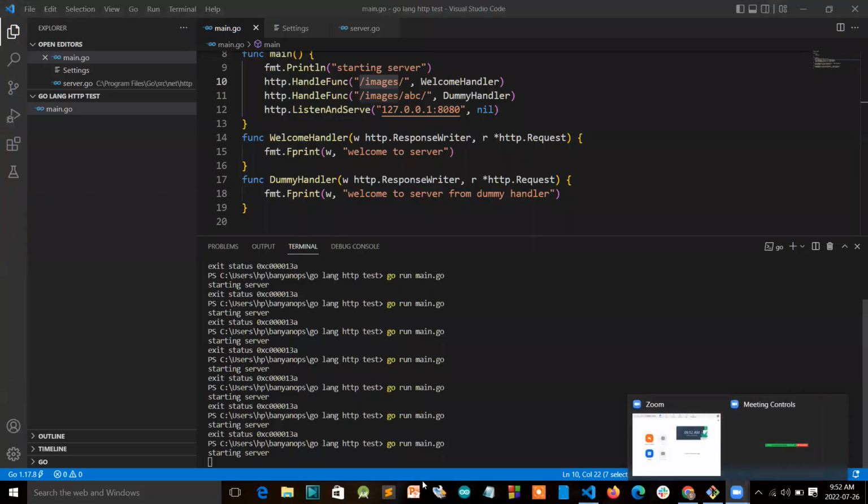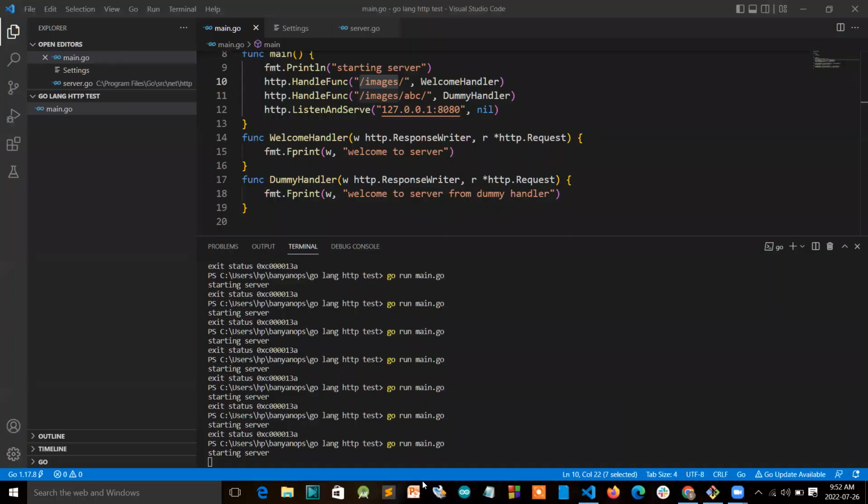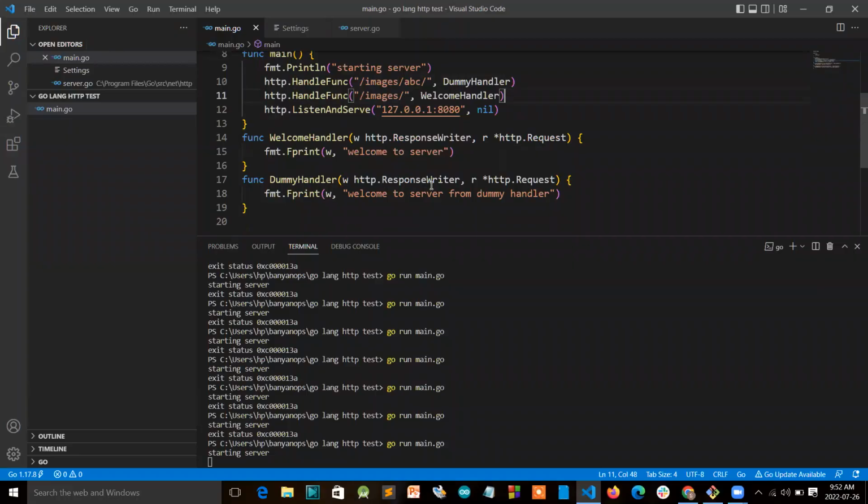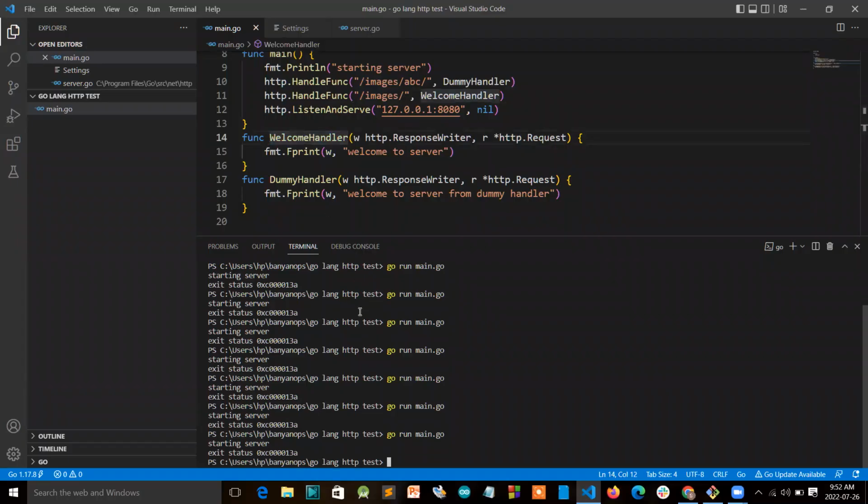Okay. Thank you. Can we exchange line number 10 and 11 and then call for images only, images slash? Absolutely, let's do that. Let me make sure I save it this time.